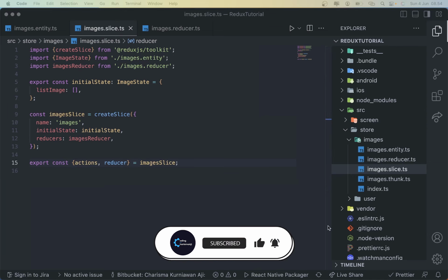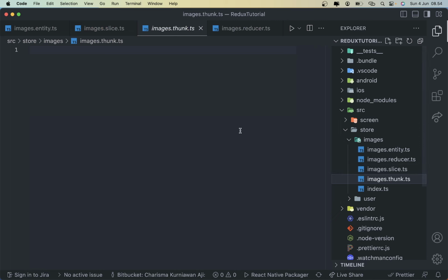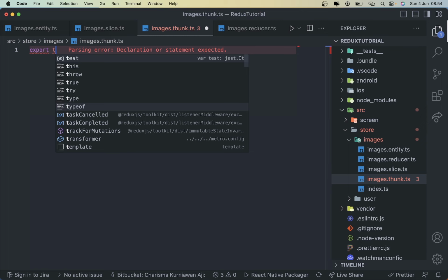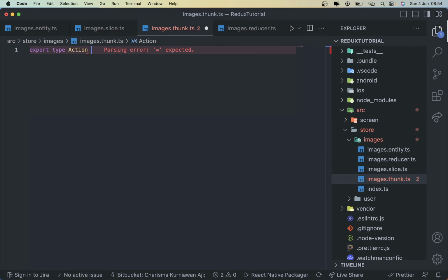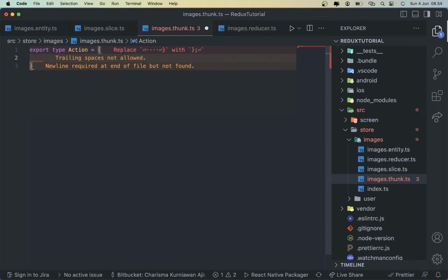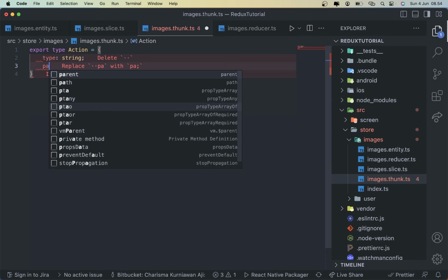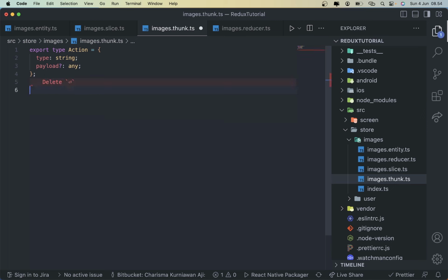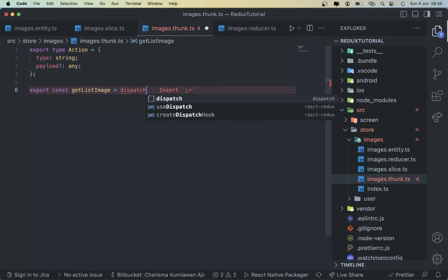Now we're going to set up our Redux thunk. We're gonna export type Action, type string, and for payload you can just put any. So export const getListImage, dispatchable.